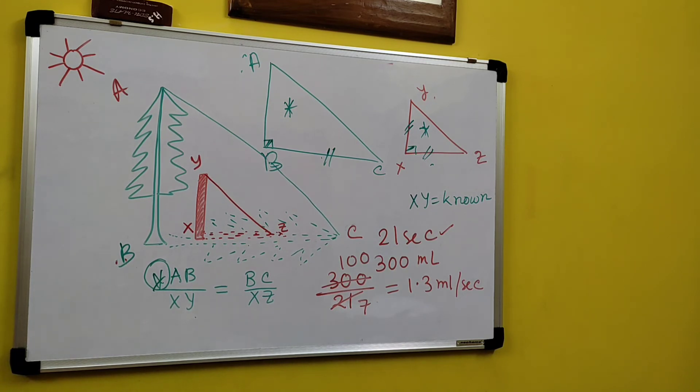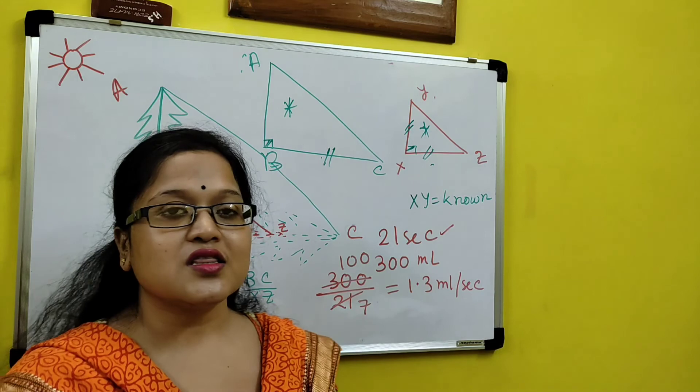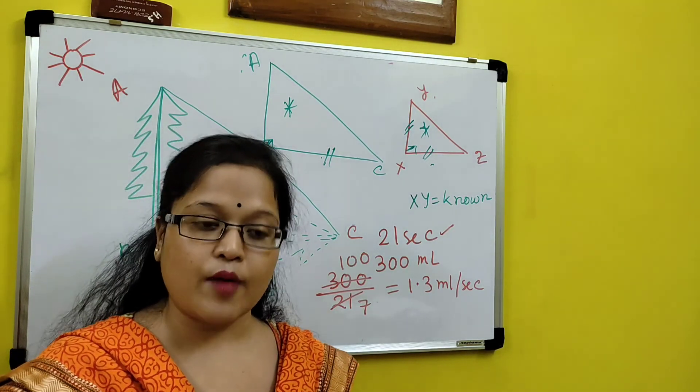Now since it is the video for school, I can't repeat that experiment for too long time. So what you will do in home, you just repeat this experiment 2, 3, twice, thrice or 4 times. Then take the average. So that will be more accurate. By that we can measure that flow rate or flow of water through a tap.